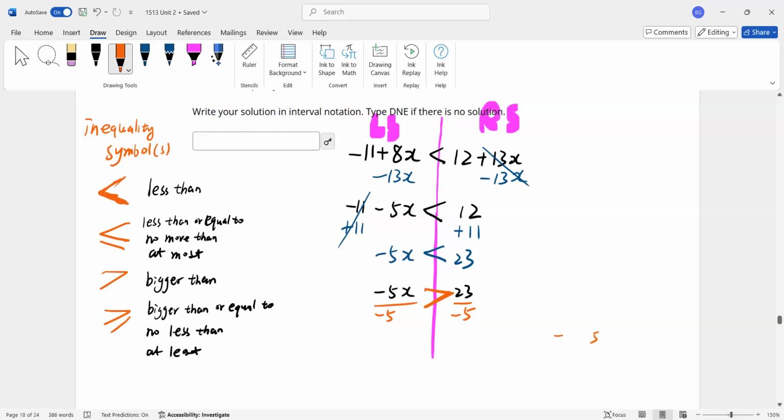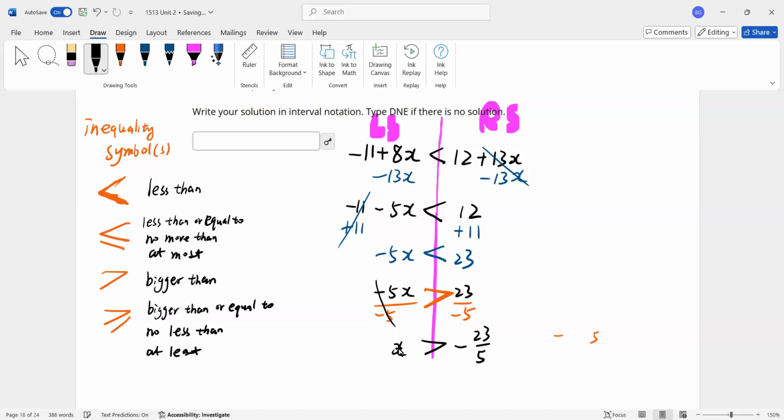Maybe you remember the teacher in middle school described the inequality symbol like an alligator mouth, right? And the alligator mouth is always chasing the bigger quantity. It's a greedy alligator. Okay, so very important. Don't forget, we need to switch the direction of the inequality symbol. And then cancel that. We have x is bigger than negative 23 over 5.